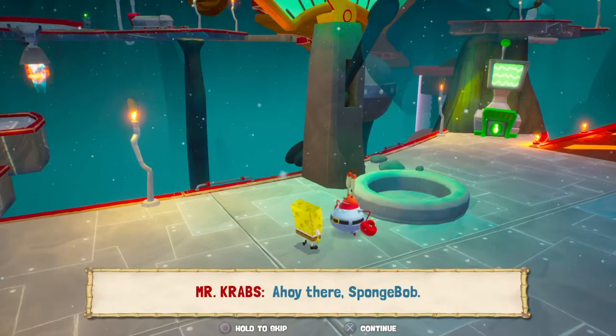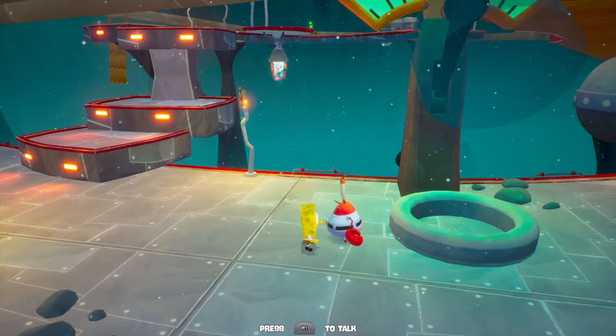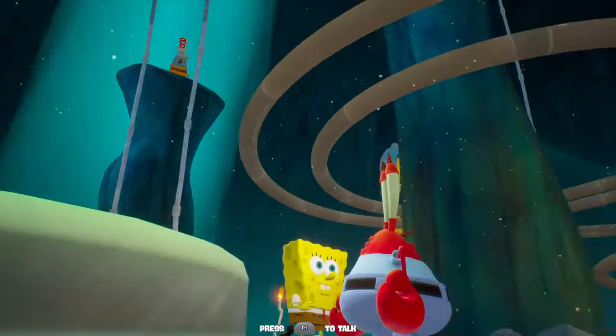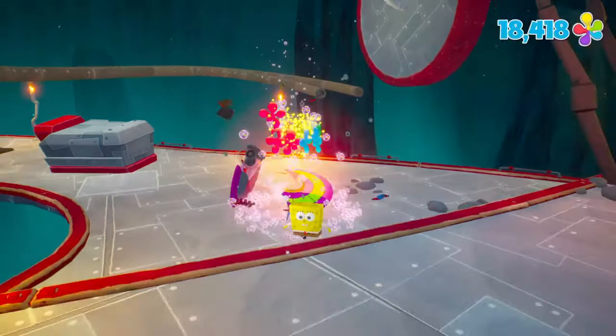Ahoy there, SpongeBob! Ahoy there, Mr. Krabs. Did you want that golden spatula? Well, too bad, you can't have it. I'll be back for you, Duplicatotron. Don't think that you're safe up there. When I get the cruise bubble, I'm coming back for you. Let that be a warning. What I did to that robot.